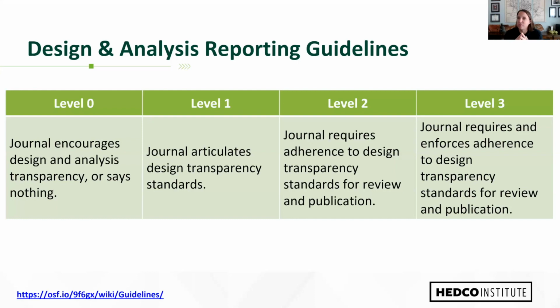And level 3 journals are those that have explicit processes. They explicitly say, we're going to enforce this. So you have to submit a completed checklist with your manuscript. The peer reviewers and the editors will make sure that each item in the checklist is reported in your manuscript. If things are missing, we're going to ask for that information, and your article can't be published until that checklist is complete and that information is in your manuscript.